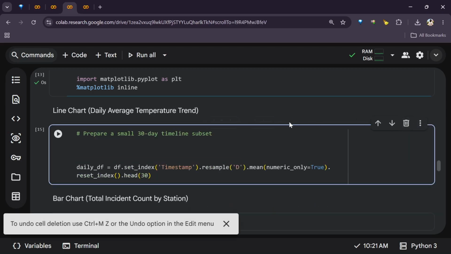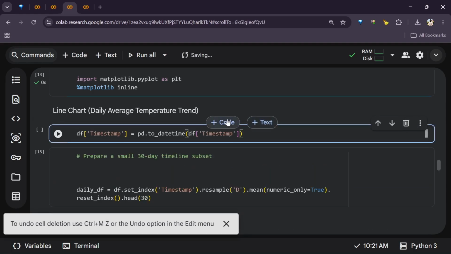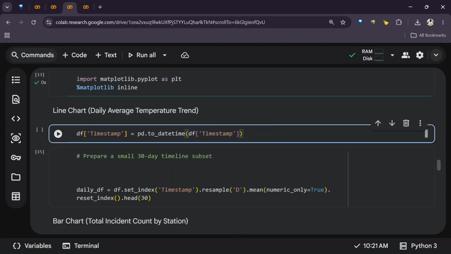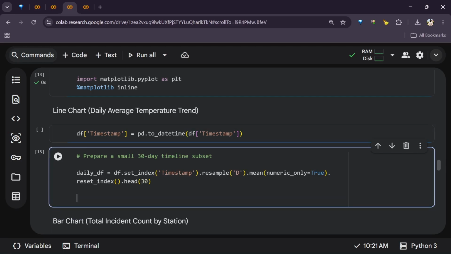Let me take that out. Alright, so we converted here, and then we want to check daily df to see what it looks like.